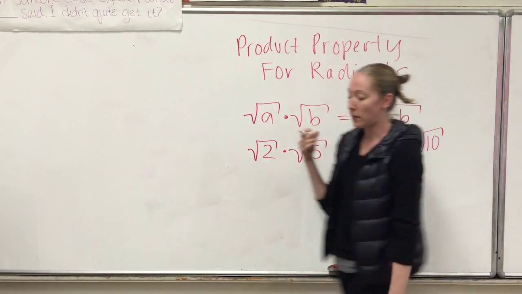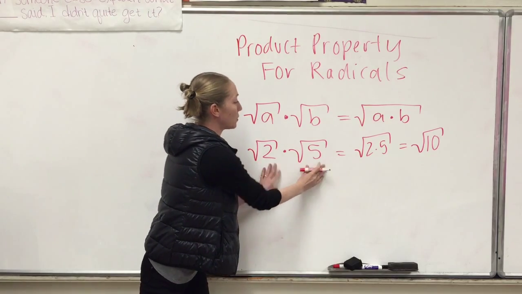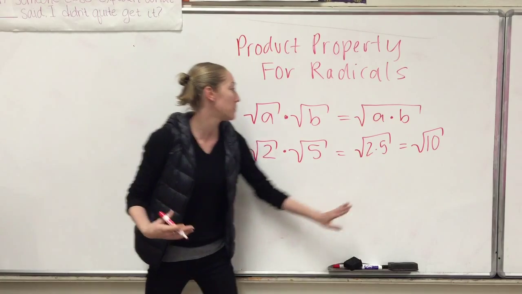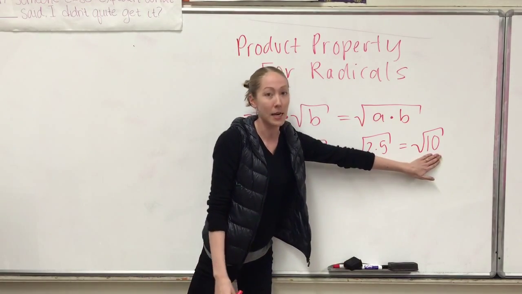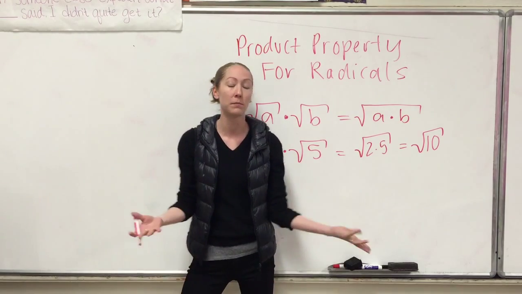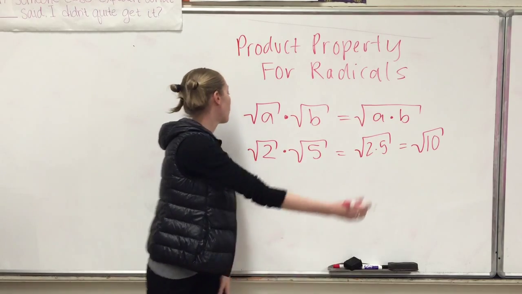Now you may be thinking to yourself, why is this property useful? Why is it important for me to know that two separate radicals can be combined into one? Well, the answer is because sometimes this is not going to be staying as a root for long and maybe turning into a whole number, which you guys like so much. So let's take a look at a second example that's going to show that.